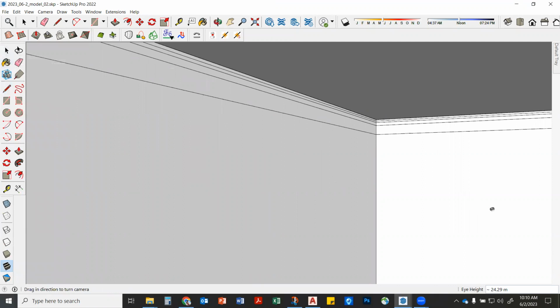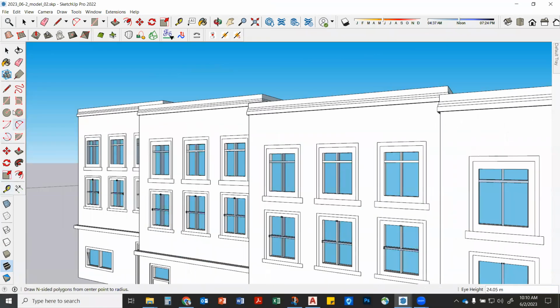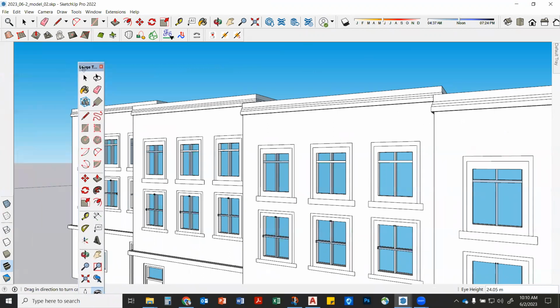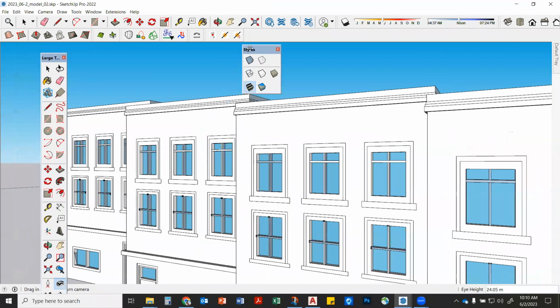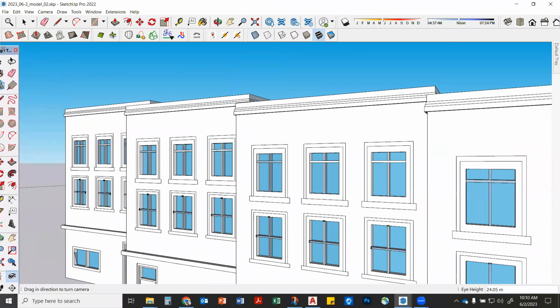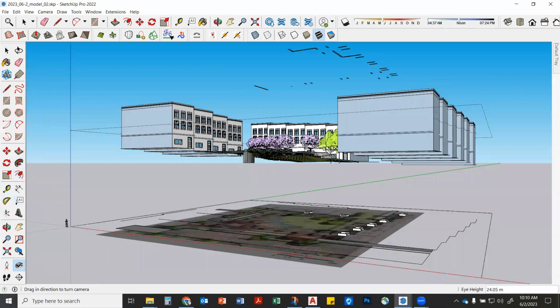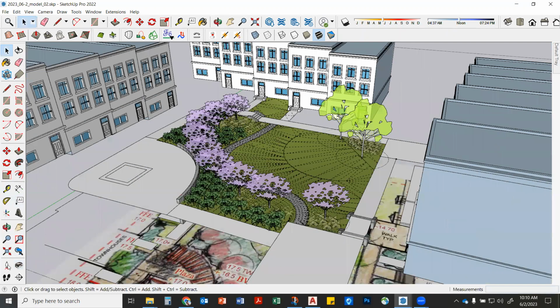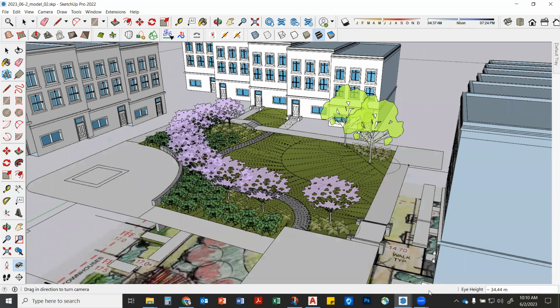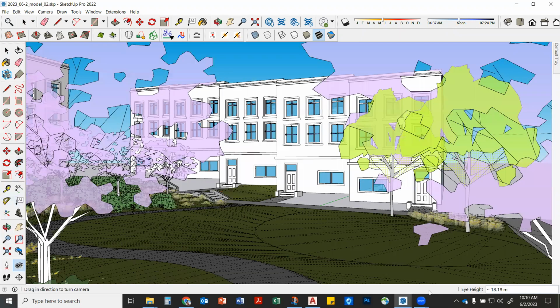Let's dock this back over here. Boom. Okay, so watch. Here, I'm going to make a scene. I'm going to grab that little man, and I'm going to click right there. Look, that's eye level. It tells me the eye height.